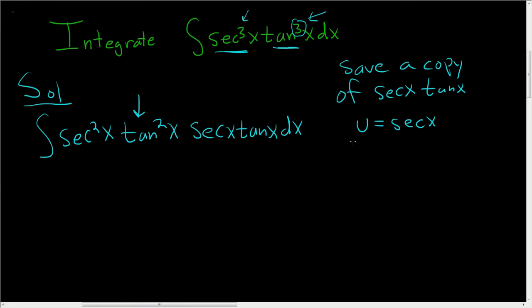Now if you ever forget the identities, just kind of go to the side and play with it. Everyone knows that sine squared plus cosine squared is 1. And then when you look at this, you say okay, I want to get an identity for tangent. So how do you get tangent? Well that's sine over cosine. So you divide everything by cosine squared. And you get tangent squared x plus 1 is secant squared. And there's your identity.